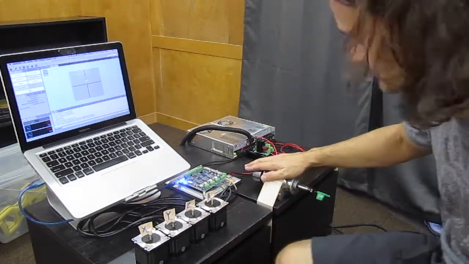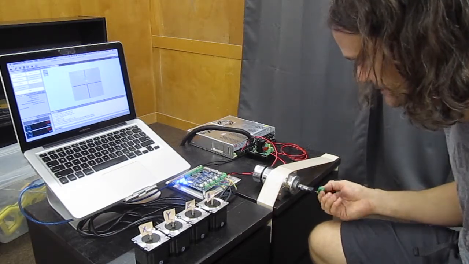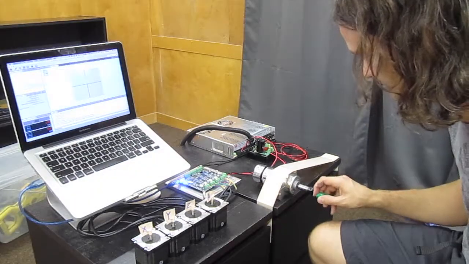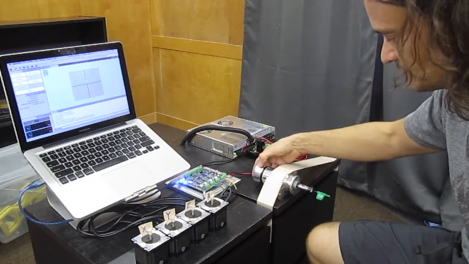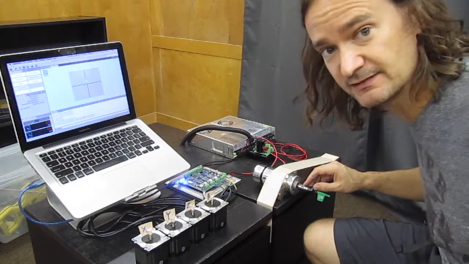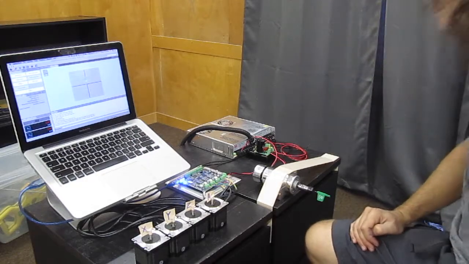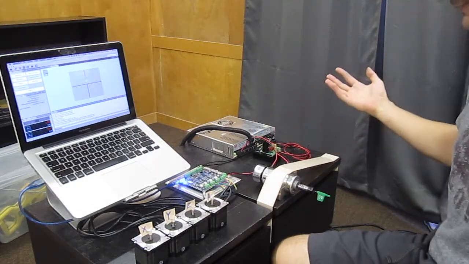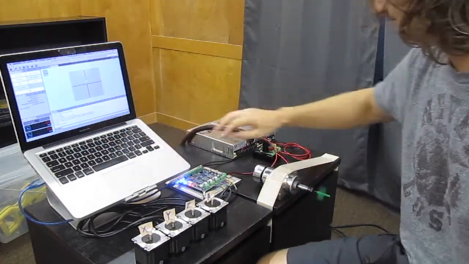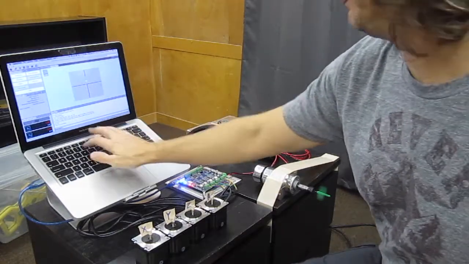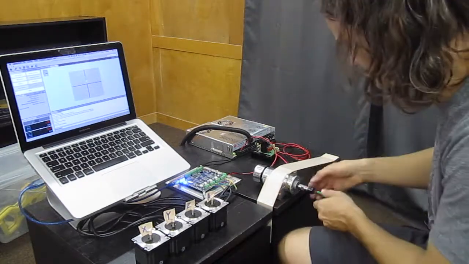Let's see if we can make the spindle motor move. I have a torx wrench chucked in right here to the collet, which I really don't recommend, but we'll see what happens. I recommend taping this down. The very first time I turned on this spindle motor it started up in the on state and started going all over the table. So maybe you want to tape that down. So it should just be an M3 command for this guy to turn on.